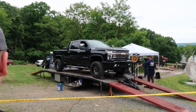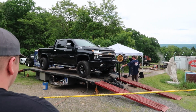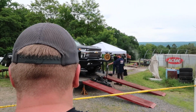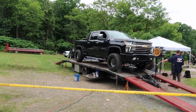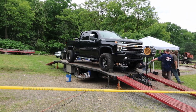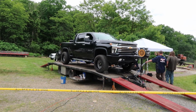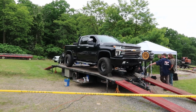You can get 3 pulls. I'm curious what it made. It didn't put up on the screen yet. Probably 75. I don't get what he's doing.